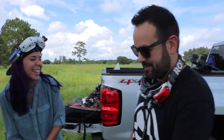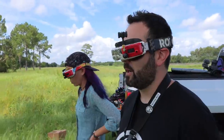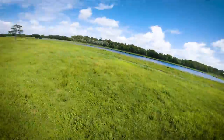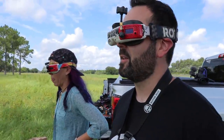You get to go first. Okay. Feels like a quad. What kind of maneuvers would you be able to tell? I feel like going one way and then going the other way will give you a good idea of the torque. Got good power. It's probably a Vortex motor. That's what I'm thinking so far.